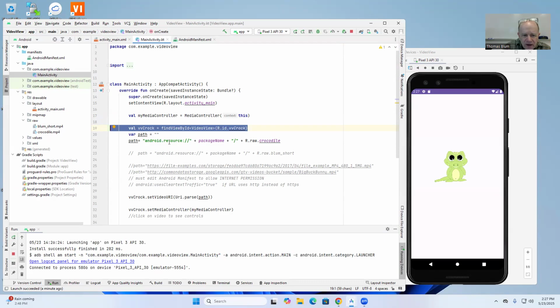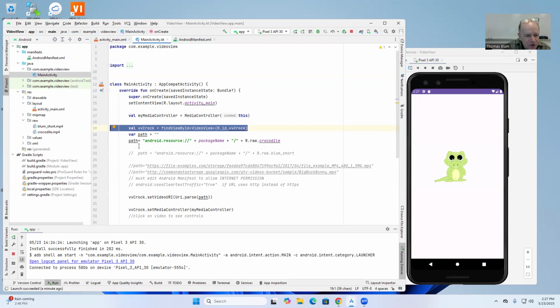So we put sort of as our protocol android.resource:// and then define the area for this app, which is given by the package name and a /, and then the file R.raw.crocodile.